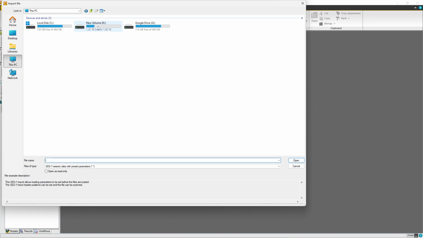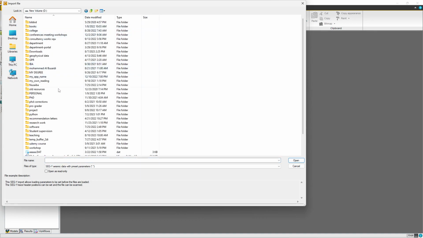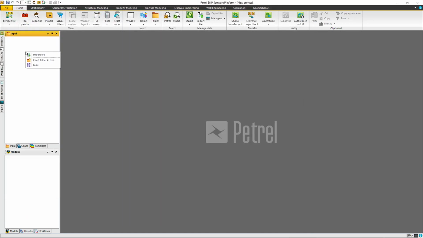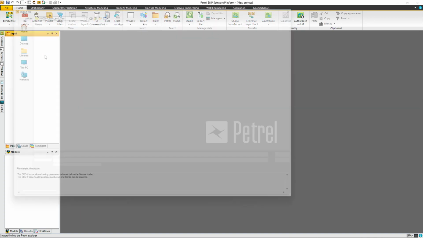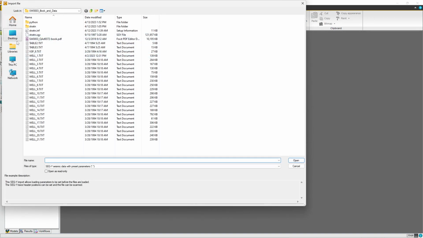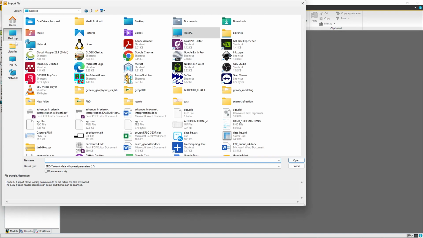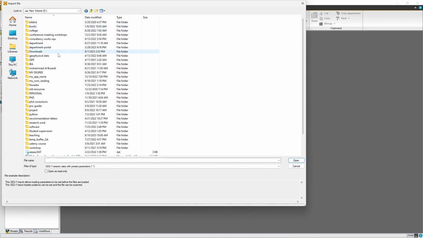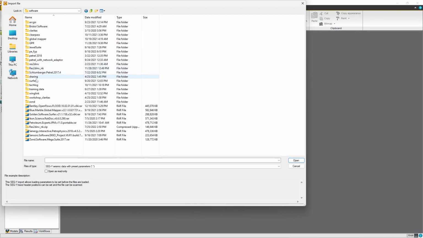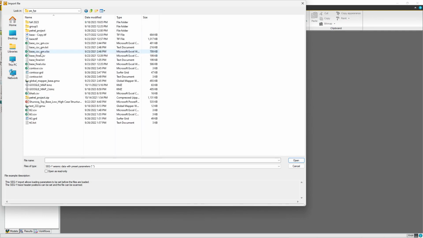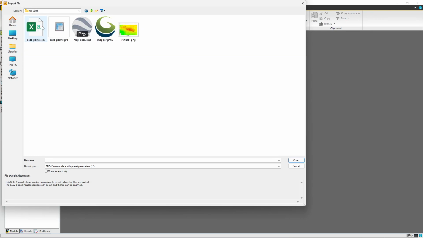Where is it? It's the CD drive. I just click here, import file. That's how it works. It's in software, then final projects, fall.